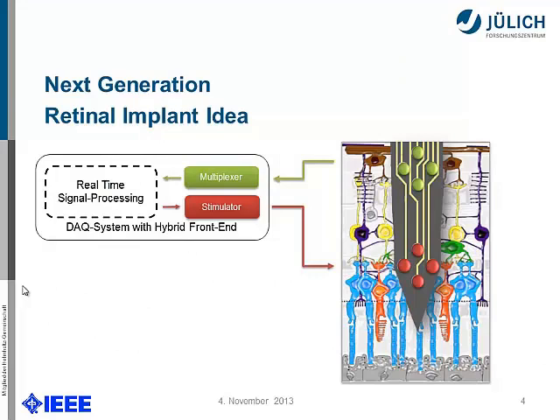This would be a draft of the next-generation retina implant. We would stimulate the bipolar cells that sit right above the blue and red photoreceptor cells, stimulating that region with an electrode — the right side is the multi-electrode array. When stimulating the bipolar cells, they send the signal upward towards the ganglion cells where we have a spike train. We would simultaneously record the reaction with a multiplexer or multi-electrode recorder at the ganglion cells, do real-time signal processing, then adapt the stimulation pattern and send it back to the bipolar cells. This is a closed loop.